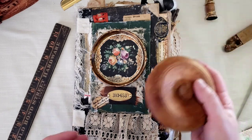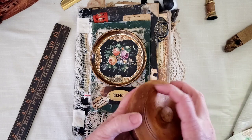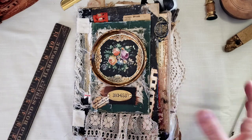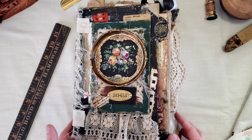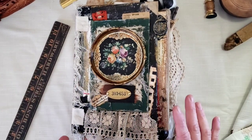I literally fill up a basket and this little box, and I fill it full of stuff that I want to use. This one has the little tidbits, the little tiny pieces, and then my box has all the papers and, you know, receipts and things I want to use. So I literally put a little bit of everything in this book. I named it Eclectic Dreaming, first of all, because it is very eclectic.